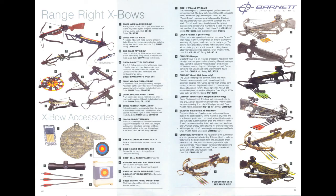Next page is crossbows, and then you've got, as far as I'm aware, I bought, let's see, number 5 Vulcan pistol crossbow, £80 crossbow. Nearly bought others from that page. Number 2 there, I think that's the one. Yeah, it's the folding crossbow where the limbs fold down, and I really wish I bought that. Never did in the end.